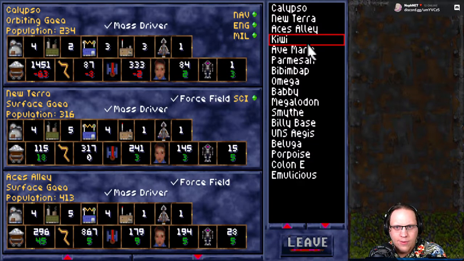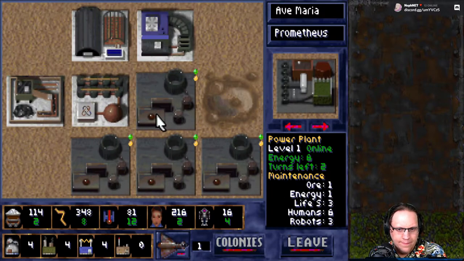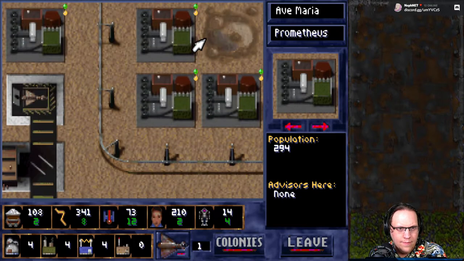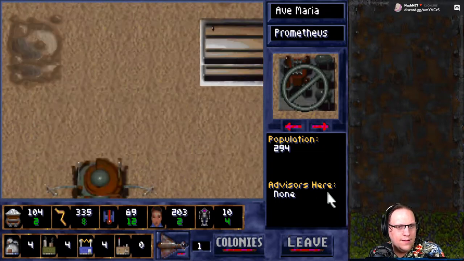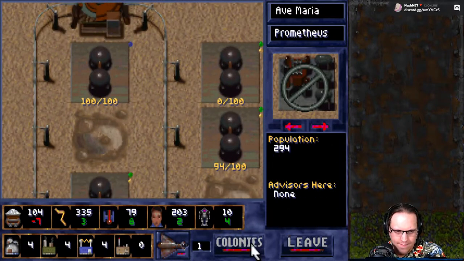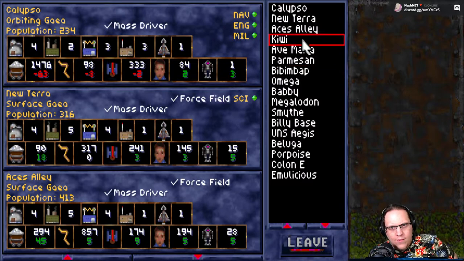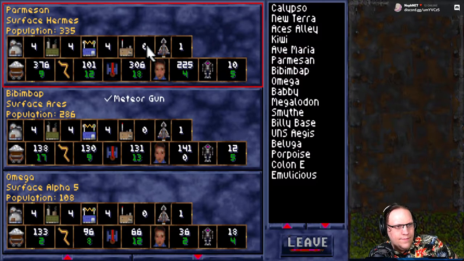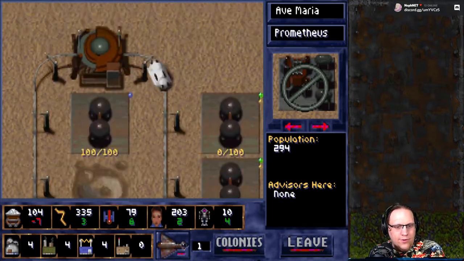Did we send those humans? Ave Maria? Yes. Upgrade. Okay, that's one of each upgrading. And if we need to, we'll set up another mass driver on Parmesan. Not Parmesan, Ave Maria. Going to Rhea.